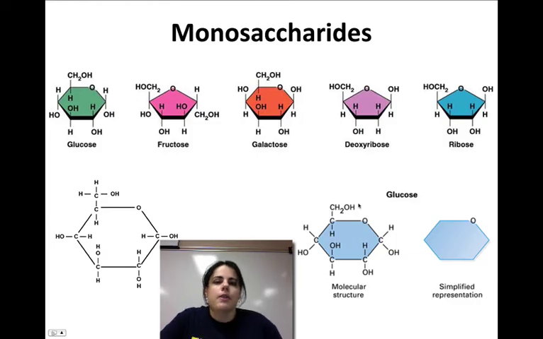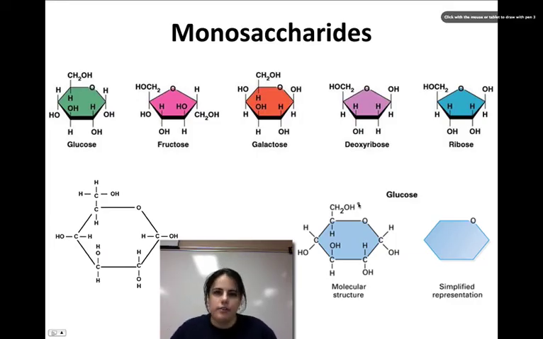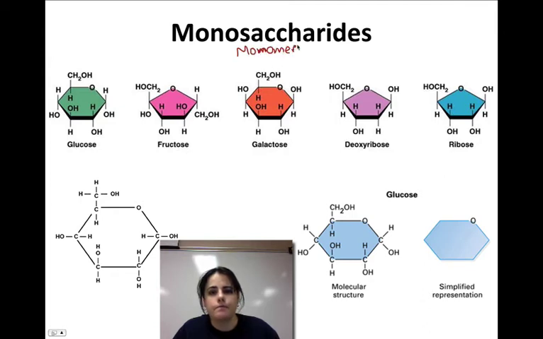Let's look at the monomer of monosaccharides. So the monomer of a monosaccharide, monomer means the smallest part, it's called a monosaccharide. It literally means one sugar, sacchar means sugar. And so glucose, fructose, galactose, deoxyribose, and ribose are the five major examples of a monosaccharide. They're a single sugar unit.